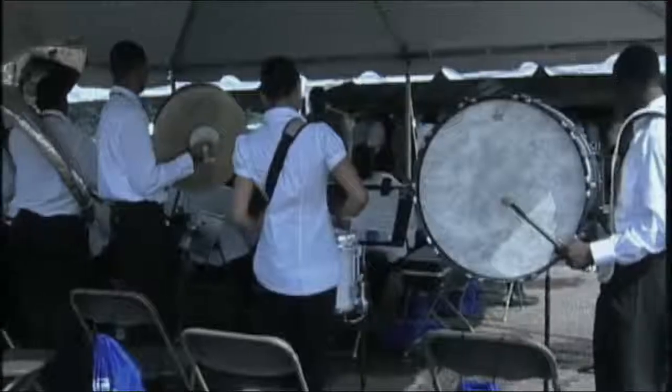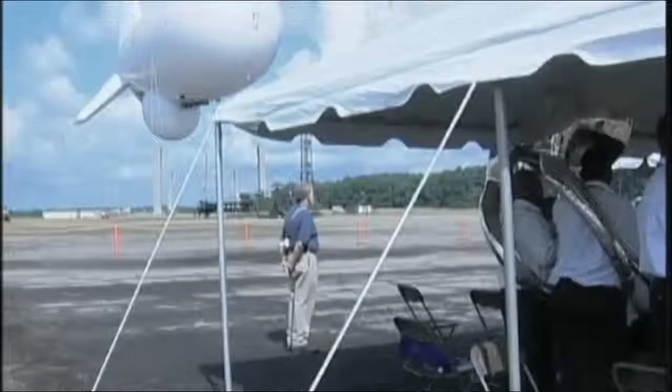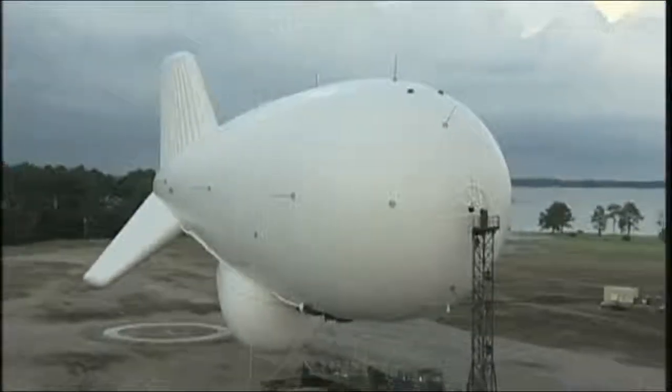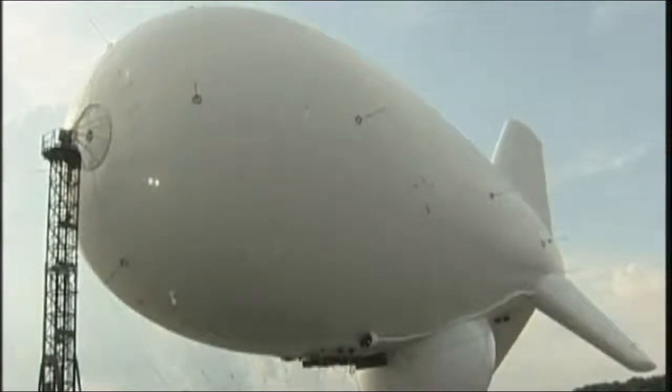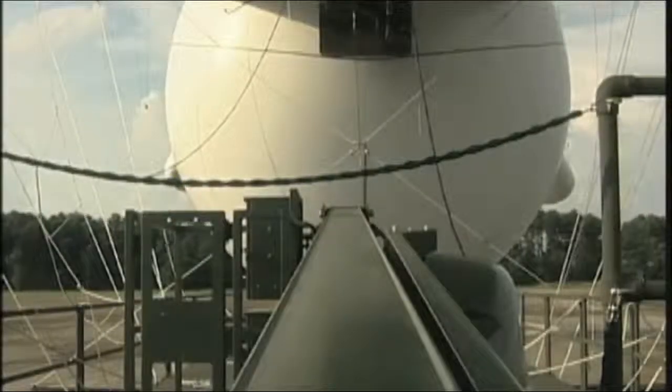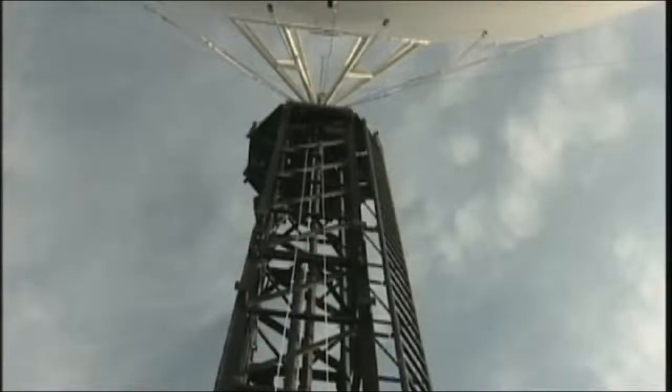The ceremony marks an historic occasion, the first flight demonstration of JLENS. The Joint Land Attack Cruise Missile Defense Elevated Netted Sensor System, or JLENS, is a product of the Army's Cruise Missile Defense Project Office. We can track surface moving targets, we can track large caliber rockets, theater ballistic missiles. The aerostat and its accompanying system represent half of a $1.4 billion program and is considered a critical component in the battle against enemy cruise missile attacks. The balloon extends 135 feet from ground to top, is 243 feet long, and weighs in at about 11,000 pounds, all connected to the ground by a tether packed with power and data.